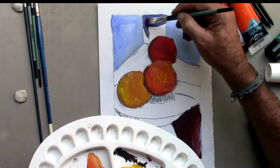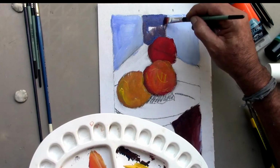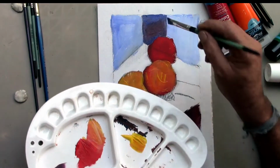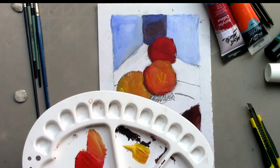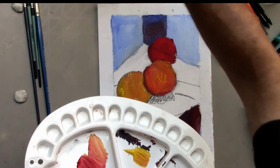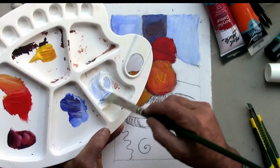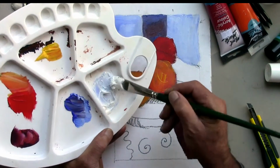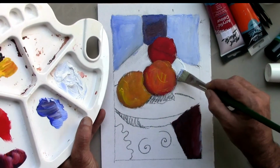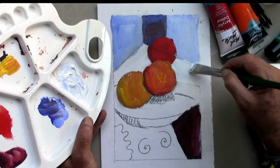This is really easy to do at home, and you can make your own shapes. Use my drawing shapes as an example if you want to, but really just have random shapes that you can come up with. Let the drawing speak to you. Where does another line need to go? Well, then put it in. If you make a mistake, it's easy enough to just paint straight over the top of the lines. They cover the lines. Okay.